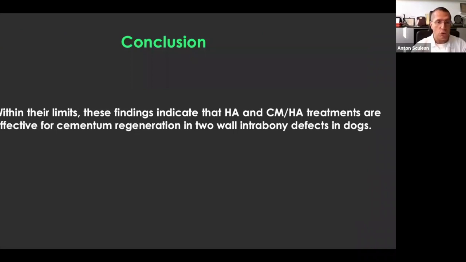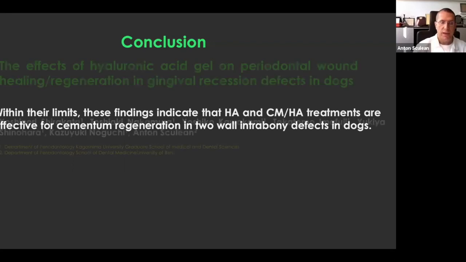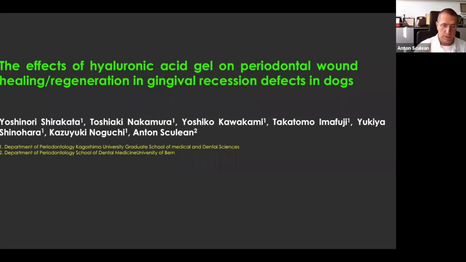So we concluded that using this material, we may have a higher chance to regenerate periodontal ligament and root cementum in two-wall intrabony defects. And then, of course, we moved on with the next study that elaborated on the potential application of this material on recessions, because we have a very important aspect when we treat soft tissue defects, that means gingival recessions.